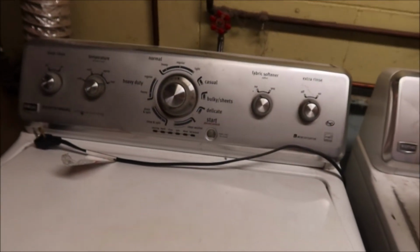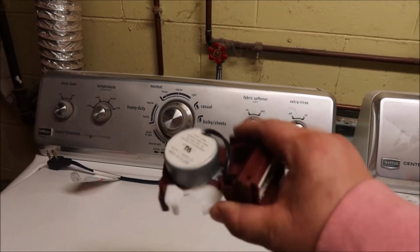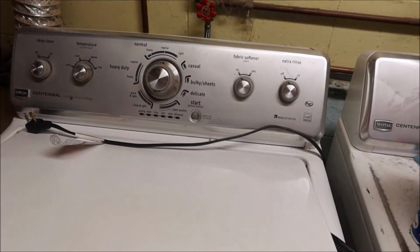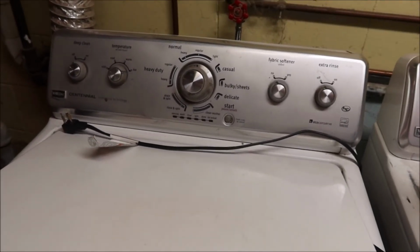So the actual part that you're changing is the washer shift actuator. This is what it looks like. Pretty simple. This gets damaged a lot of times when you overload the washer.